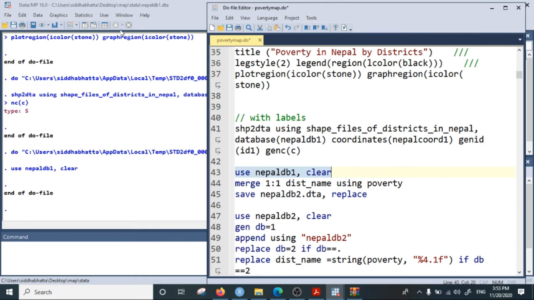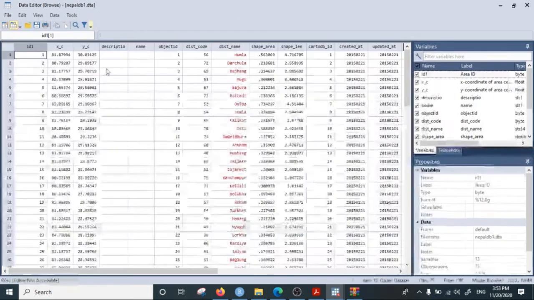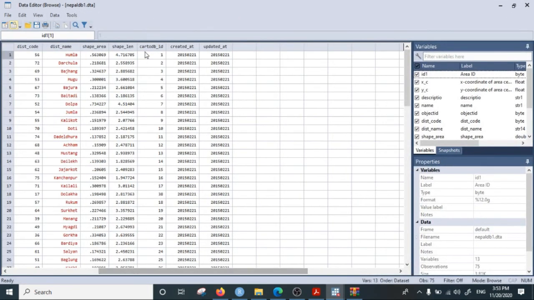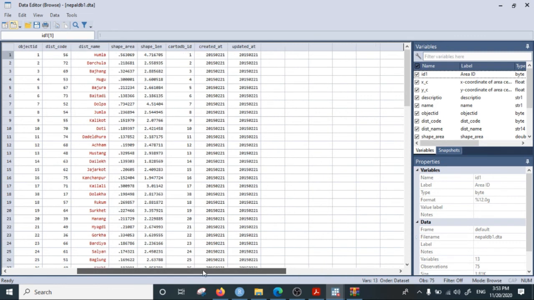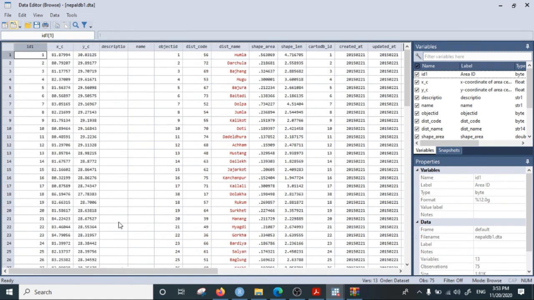I import this in STATA memory, and if we look at this file, two more columns have been created here. One is the x coordinate and another is y coordinate.